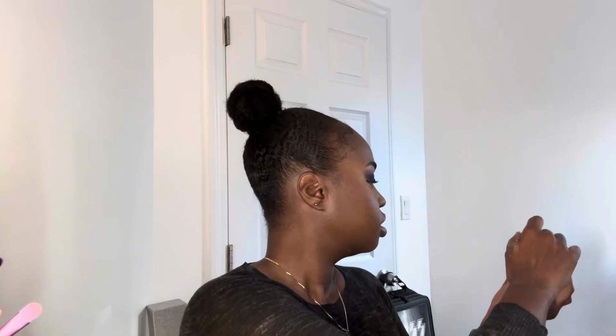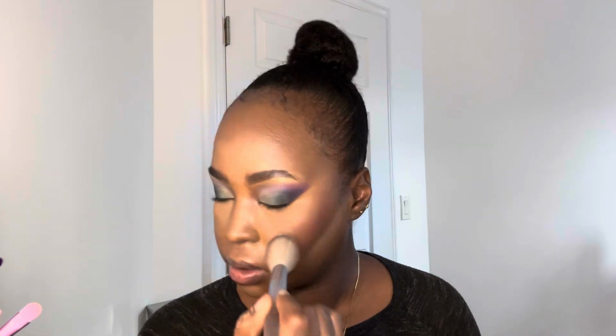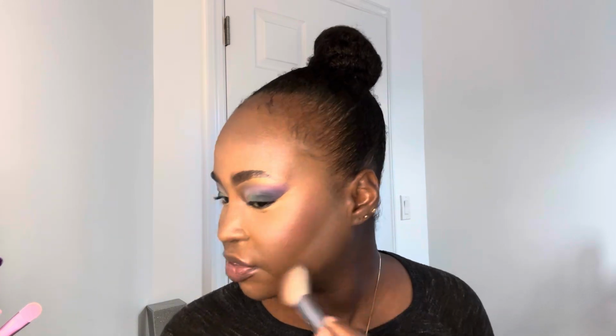Oh, loose powder is so messy. Just a little bit. Whatever was in the cap, and I just go, you see these shiny areas? She gonna get that right together. I don't really feel the need to set my blush. Wow, I really made a mess with that powder.